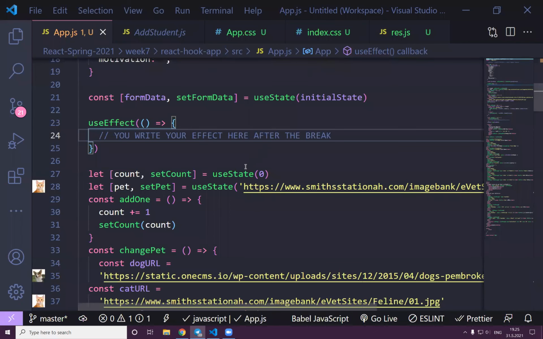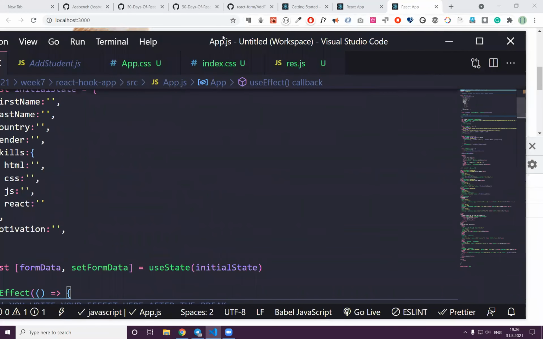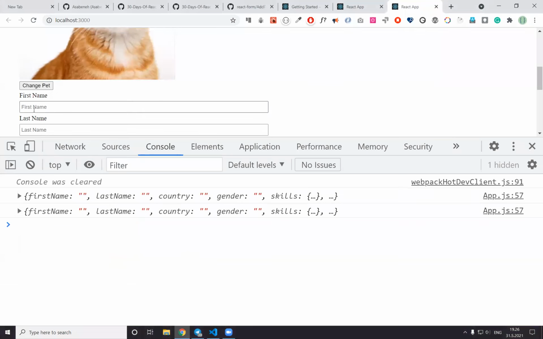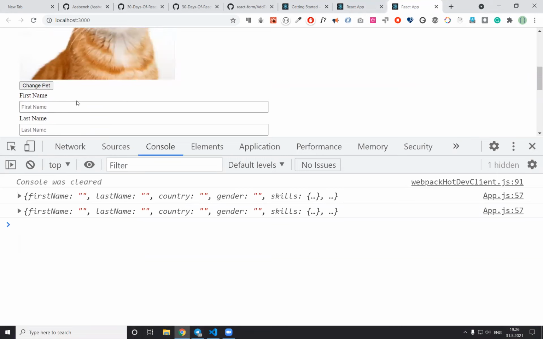Okay, good. I promised to start the useEffect, but I thought it's good to add some validation for the form. This form, for instance, instead of accepting everything, we can restrict the users from adding what they want.